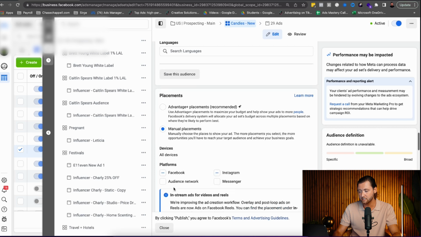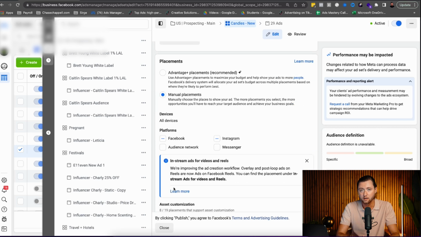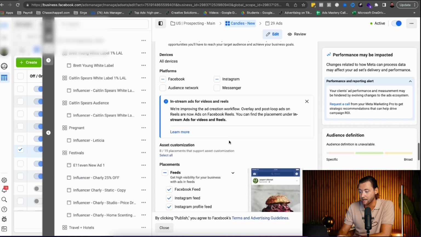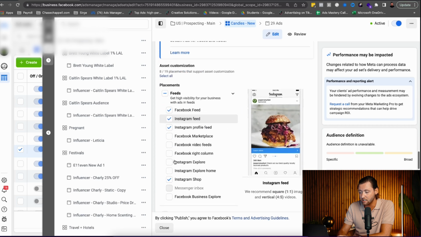They're doing manual placements. The last thing you want to do when spending tens of thousands of dollars, hundreds of thousands of dollars, if not $1 million per month on Facebook ads, you don't want to limit your opportunities because there's only so many people you can reach at any given day, and you need to maximize the amount of spend you have going out so you can reach as many people as possible and get as many opportunities for somebody to purchase.